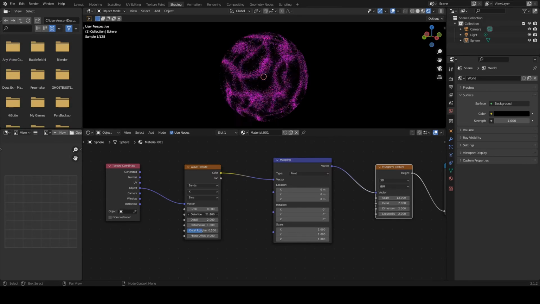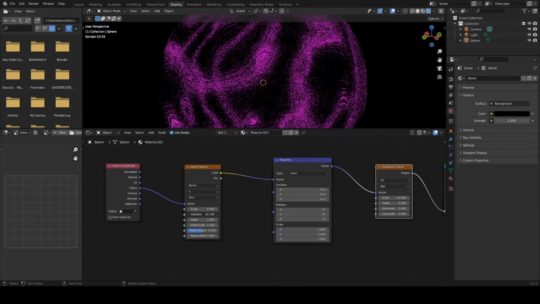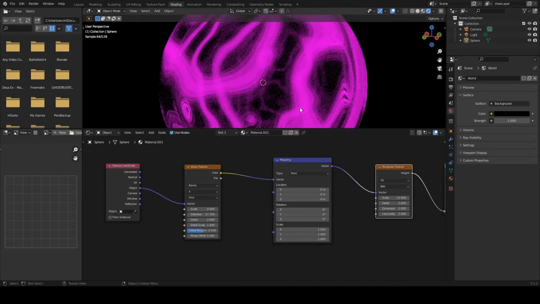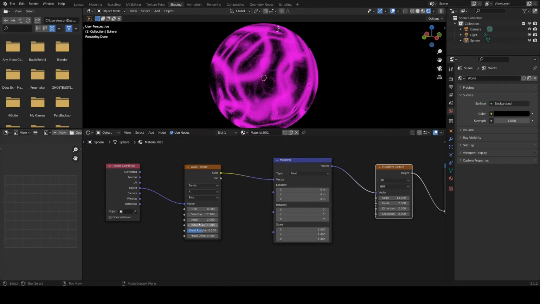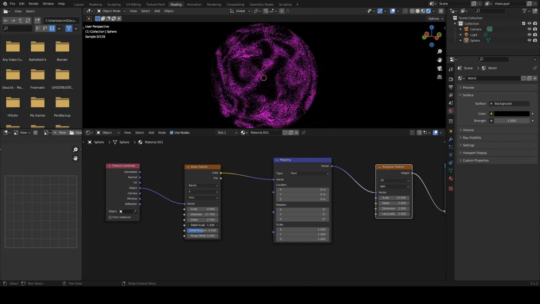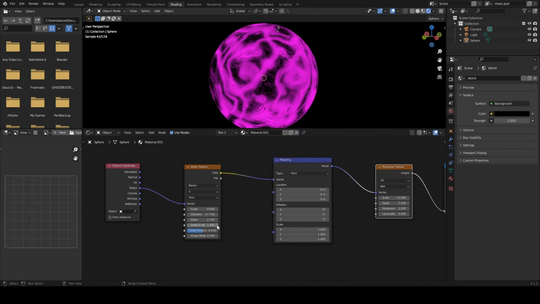So this distortion makes a very nice, already a very nice plasma effect. Yeah, as you can see here. And these bands are defined by the shell of this hollow object. So that is already looking very nice. And now we can adjust some detail here and some detail scale. I would recommend to set it not too high.